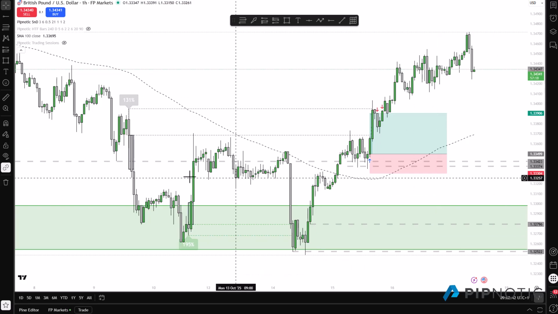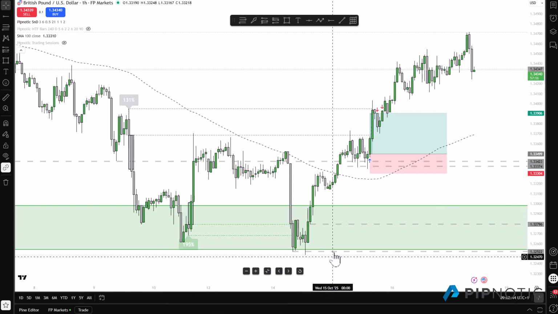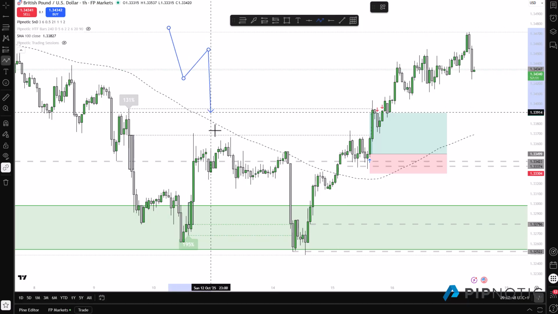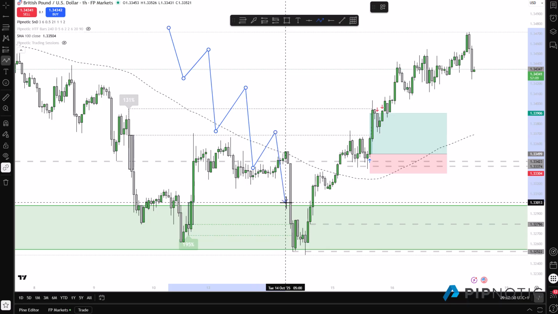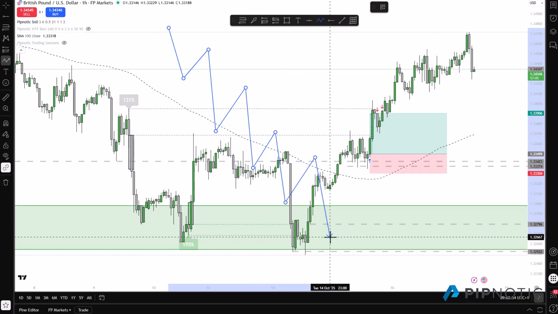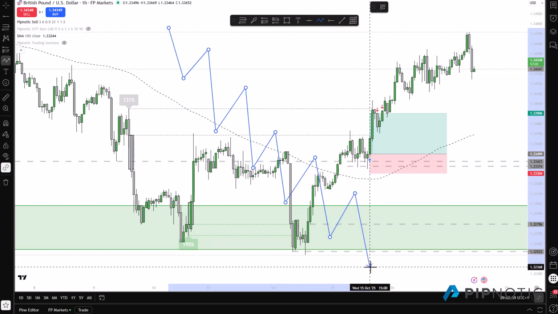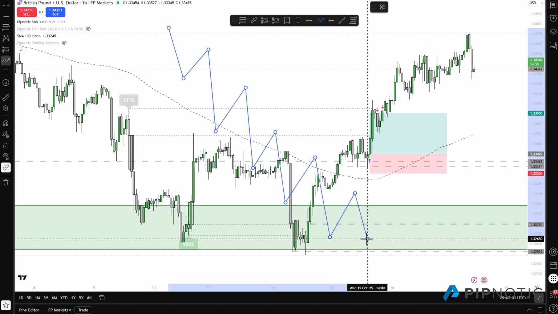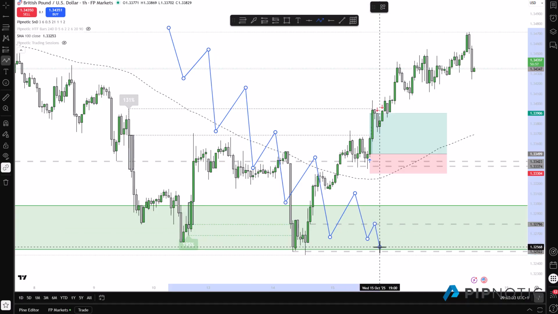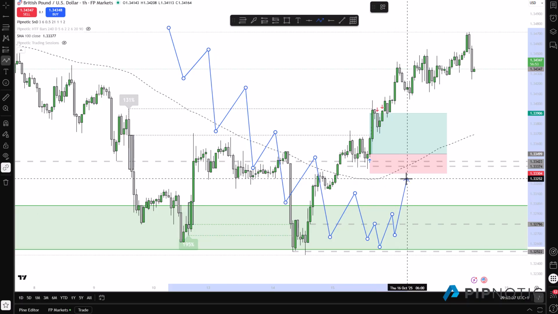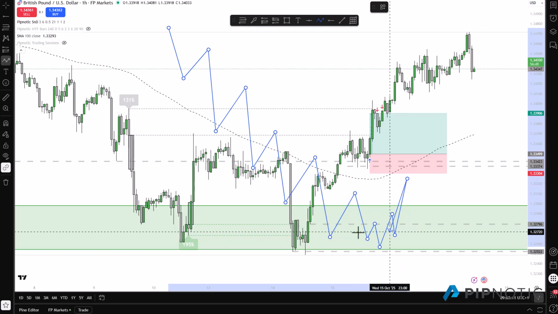And so you can take the initial one, and these are a little bit more difficult to time, because you think, well, when's price going to stop? And so you're kind of guessing it's going to stop here. Is it, or is it going to take another leg down? Is it going to stop here? Is it going to take another leg down? But if price stops and then starts to do this, well, then it's kind of telling you, okay, now we are moving away. And this is what happened here, around here. Prices move up.